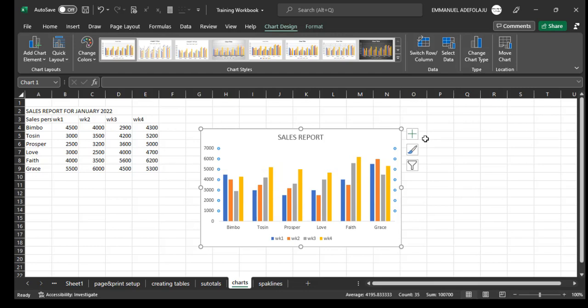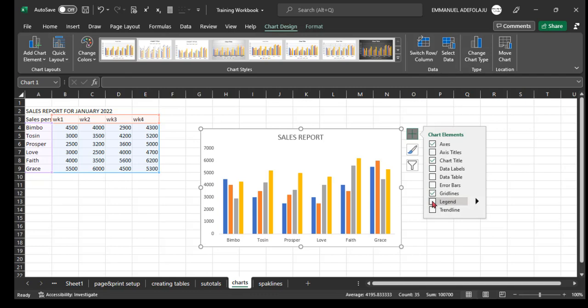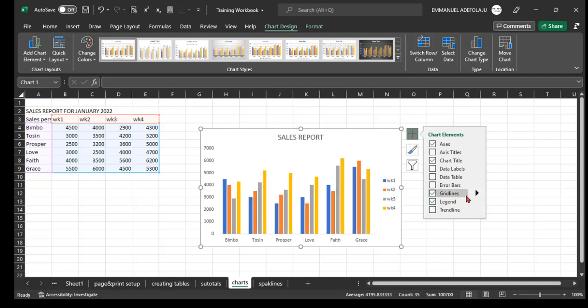So if you click your chart elements here, you can easily uncheck this. You can check this line, and whatever you don't want, you can uncheck or check.